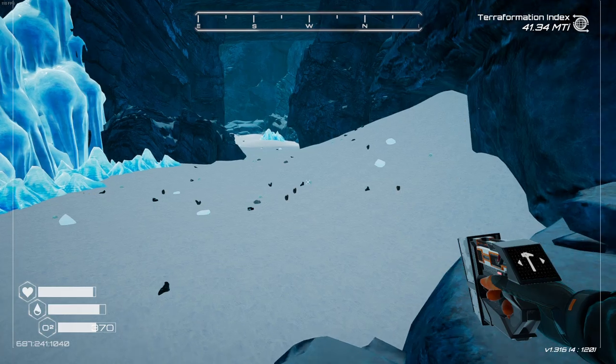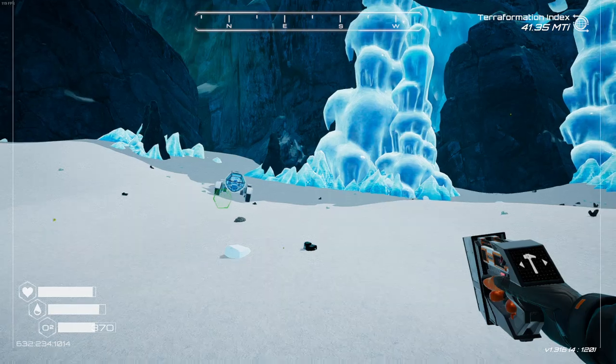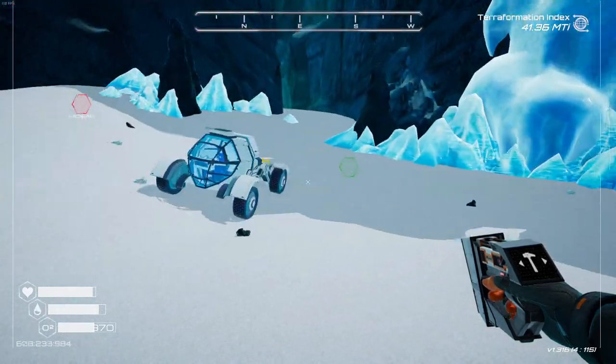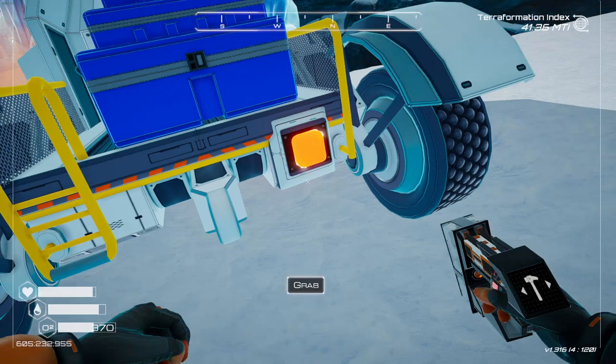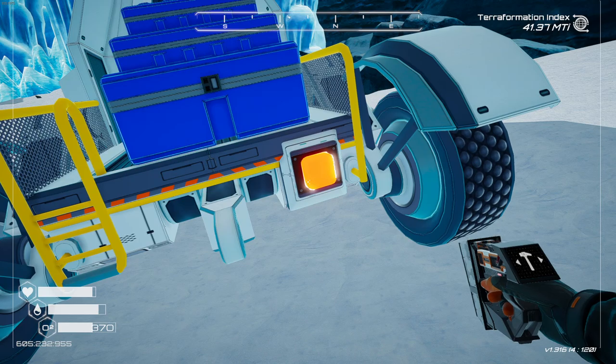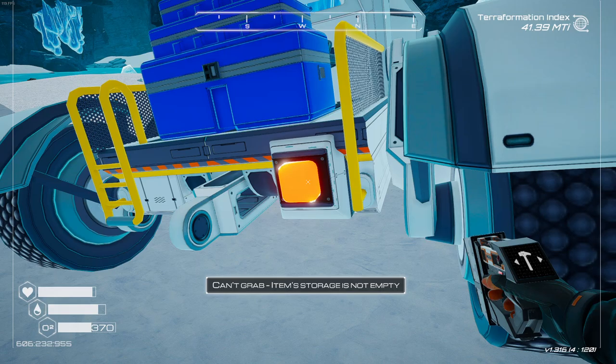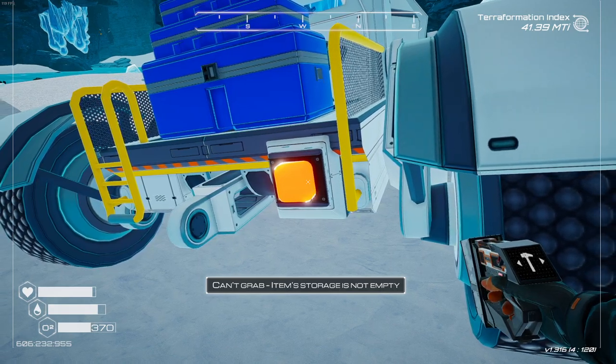Anything around these parts? Doesn't look like it. Actually, if I pick this thing up, I reckon I can get around faster without driving it. Inventory storage is not... what? Can't grab? Item storage is not empty.